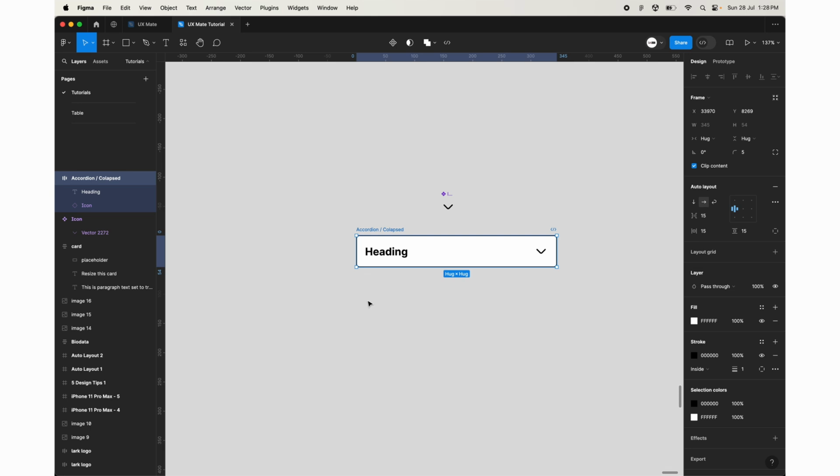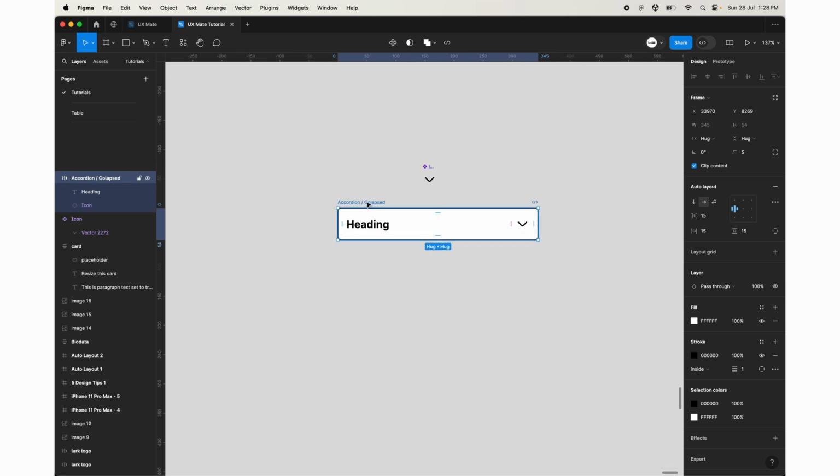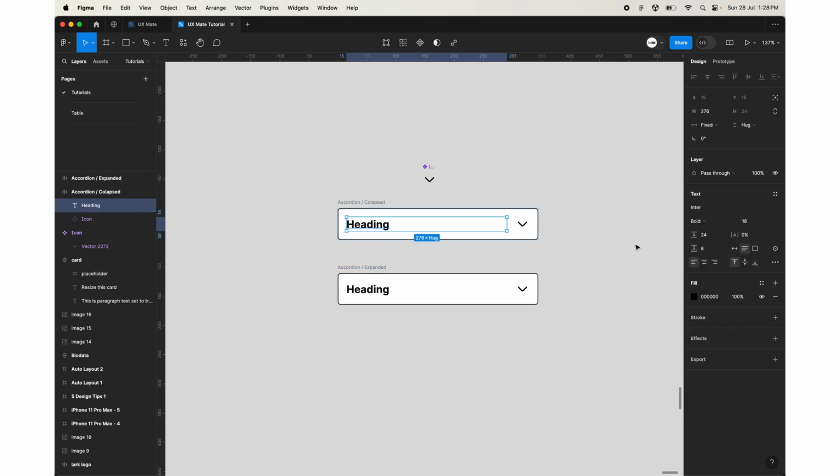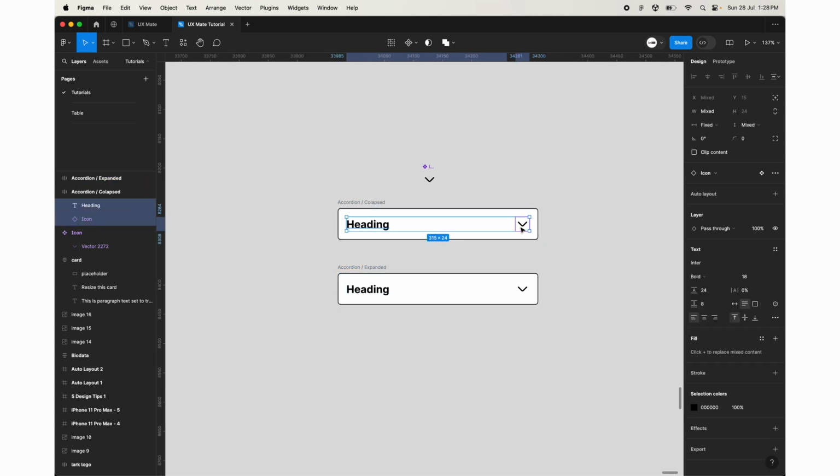Let's just simply create the expanded version of the accordion. So I'll just duplicate this same frame and I'll call this accordion expanded. Okay, and now first of all, we need to create one more internal auto layout as well.